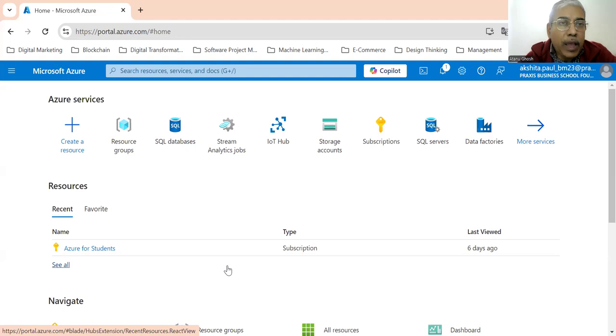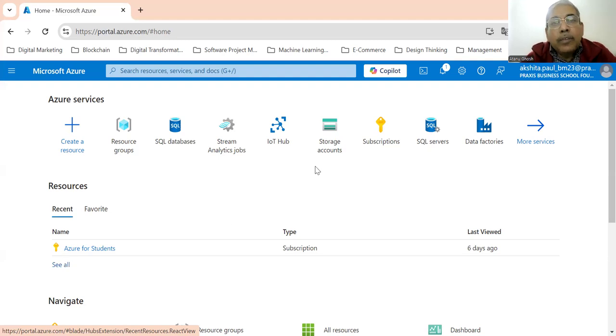So while the fundamentals of platform as a service remain the same across most of the leading platforms, the various components are different from AWS to Azure to Google Cloud Platform. In this particular course, we are only covering Azure. Primarily, we might see a little bit of AWS towards the later part of these sessions, but primarily we're covering Azure. One of the reasons for covering Azure is this is the only platform where students can create an account without having to give a credit card, provided they have an academic ID.